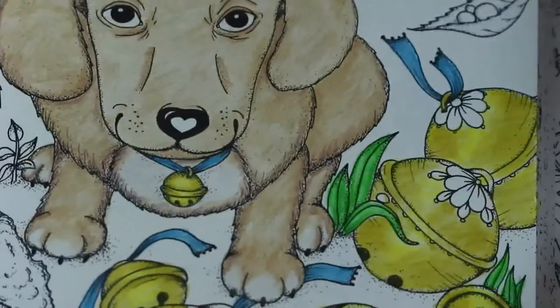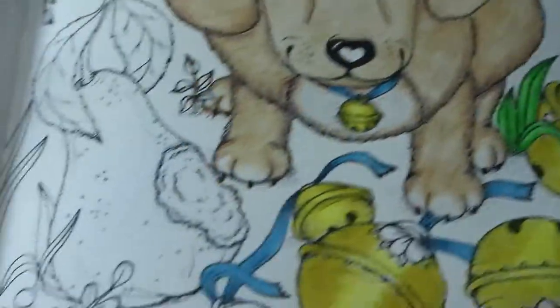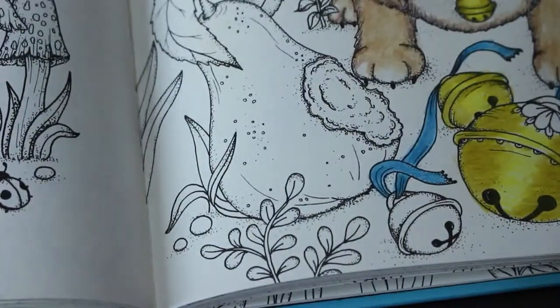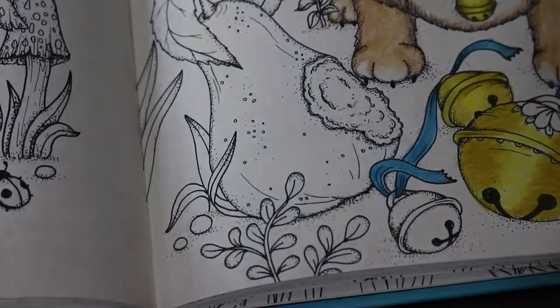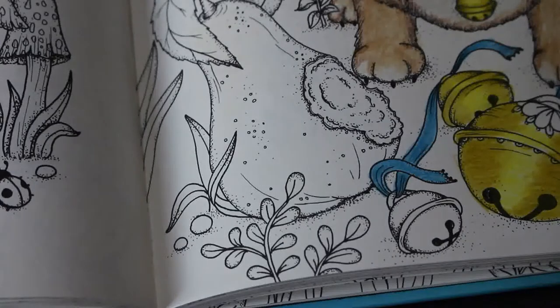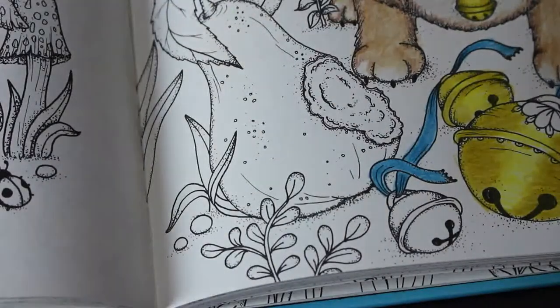So we're at 24 minutes already and we're nowhere near done. It doesn't matter because there's still plenty to do on here. The bells look almost the same color - there's permanent green and leaf green and to my eyes you can barely see a difference. There is a difference, but very little. I'll use a different one now because I think I need a different shade.